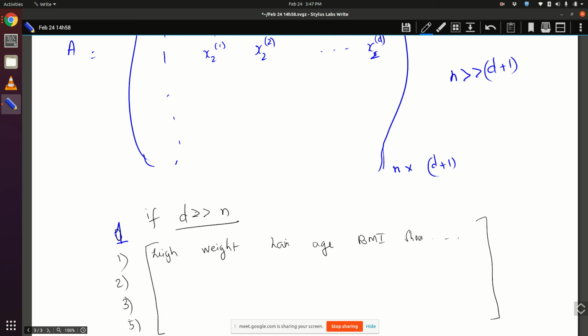I have not discussed this fully, but intuitively what do you think will happen if I try to learn this? Overfitting, yeah. It will memorize your data set, your function, because you have so much variability, so many degrees of freedom. See, each w that I add is a degree of freedom. I can choose different w's here, w1 to wd. These are all degrees of freedom. So if you have more of these, you will have more degrees of freedom, and when you have more degrees of freedom, you will have this overfitting problem.